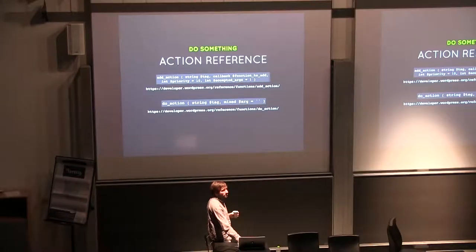But if you want to send a lot of different bits of data, then basically, if more than one bit of data comes from the do action, you want to be able to include that. That's a bit of a gotcha, because sometimes the do action gives you a lot of arguments, but you haven't defined how many arguments can actually be used in add action, and then you miss some data that otherwise would come into your function. And then do action is basically just defining what the hook is. And then, like I said before, you can send data to all of these functions you want to run via add action. Hope that makes sense.